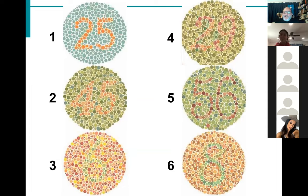Let's get back. I didn't forget your question, Augustina, before, right? Notice those last two we talked about, the Hermann grids, just dealt with the intensity of light, involved more of the rods. But as we were talking about, you need three sets of cones to be able to perceive color. In some individuals, they will be missing one of those three cones. And if they're lacking one of those three cones, they lose some of the ability to discriminate colors. And as Augustina pointed out, we typically call that someone who is colorblind.